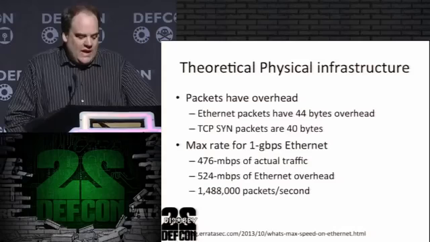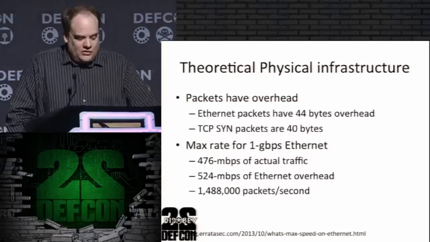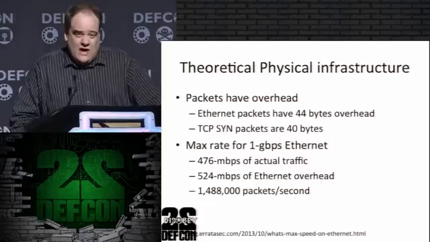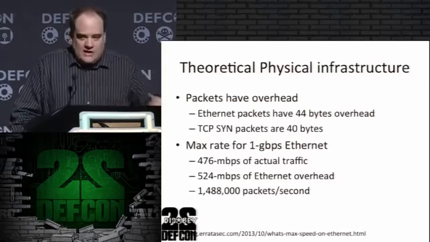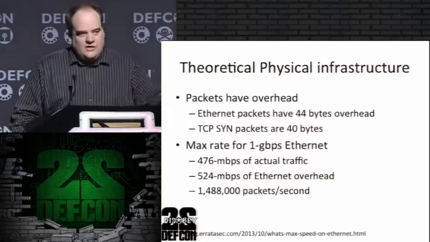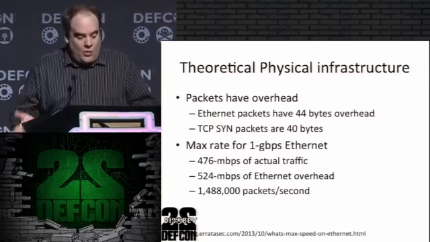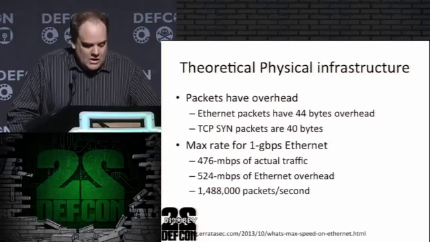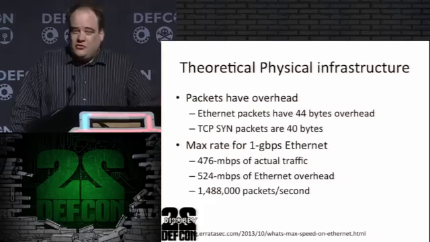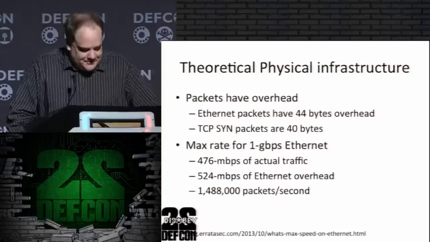The first problem is knowing what the bandwidth limitations are. If you have gigabit Ethernet, you're actually only sending about 476 megabits per second of actual traffic. That's because Ethernet has a pretty large overhead. What TCP scanning does is send out lots of small packets probing the devices, so the per-packet overhead is actually more than the contents of the packet. So when you use gigabit Ethernet, what your ISP is probably going to charge you for is just the raw TCP/IP overhead, which would be 476 megabits per second.